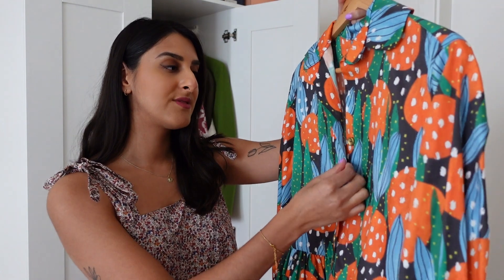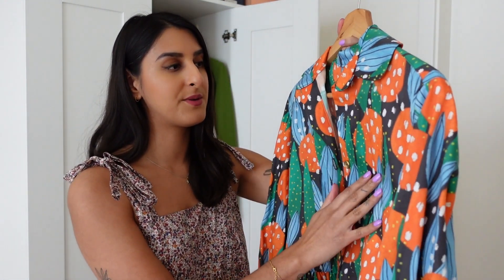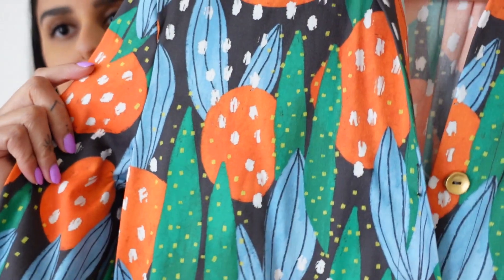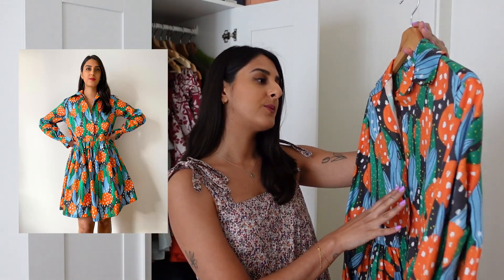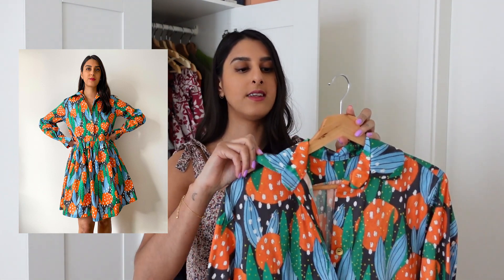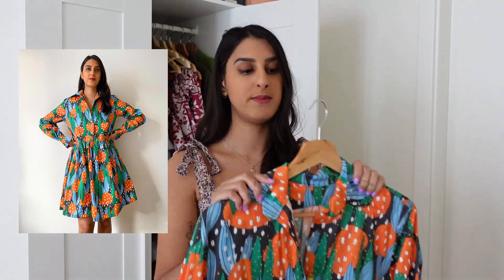This dress I haven't actually worn that much — I've probably only worn it four or five times — but it's in my top five dresses because I'm really proud of the construction and the quality of sewing on this garment. I used a really gorgeous silky cotton on this dress and I just love how vibrant and fun the print is; it really feels super luxurious. The reason why I don't actually wear it that much is because the fabric is a tiny bit stiffer and just a bit more structured than what I had imagined.